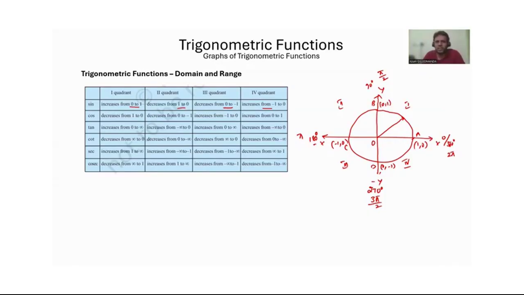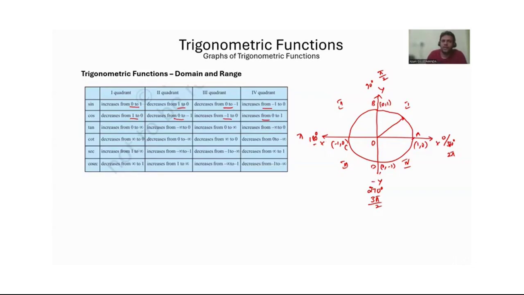Okay. Similarly, cos is reverse. Cos is the x coordinate. So it is 1 at 0 degrees and at 90, at pi by 2, it is 0. So it is decreasing from 1 to 0 in the first quadrant. And similarly, from here, it is, oh no, it's -1, right? In the second quadrant, we still say this is decreasing from 0 to -1. And then in the third quadrant, what happens? The x coordinate is increasing from -1 to 0, and then it increases in the fourth quadrant from 0 to 1.